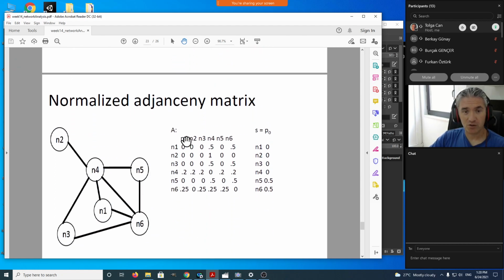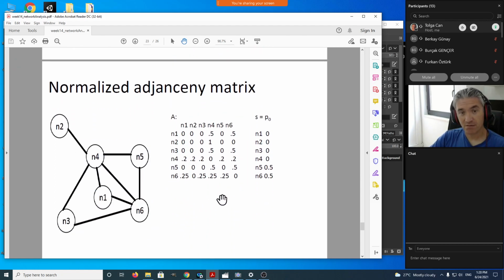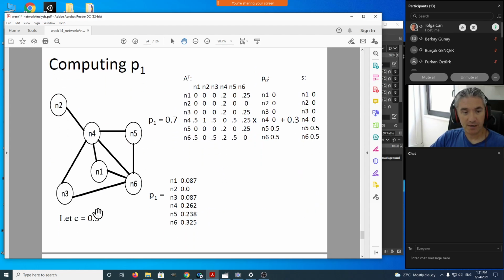I have it here actually. So the second step is I normalize it. And this is my start, both the restart vector and my initial state distribution. So it's like you start your random surfer at N5 and N6, and your random surfer may equally be likely in one of those nodes with equal probabilities. Where will it be in the next iteration? We find that by running, so let c equal 0.3. So let our restart probability be equal to 0.3.